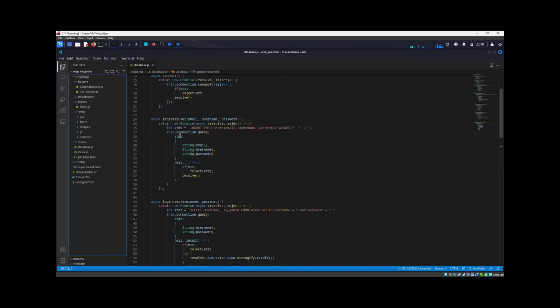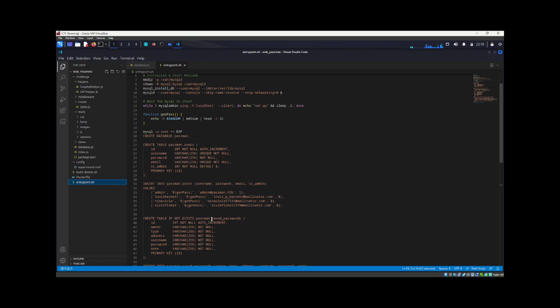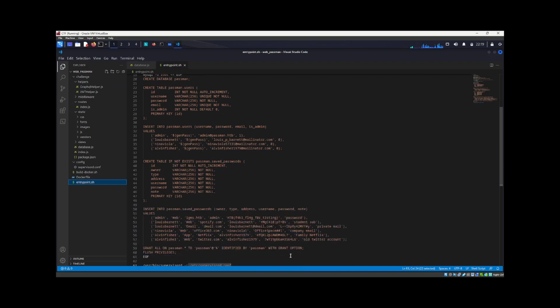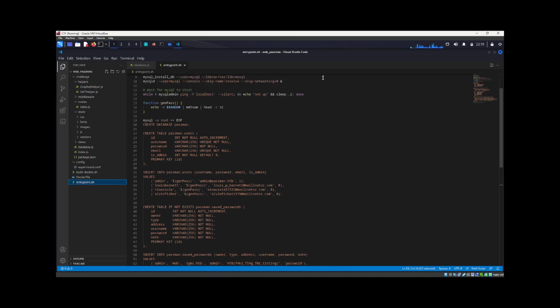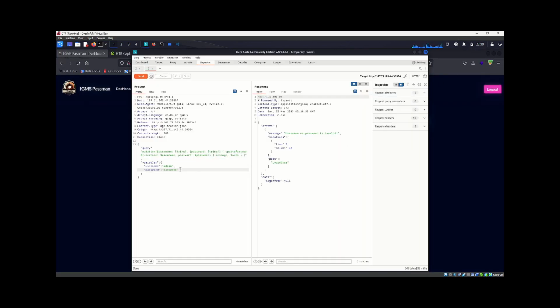Let me check something about the register. When you're registering, what happens? Okay, so the password is not even hashed before it's sent. I guess they hashed it here so that we cannot see it. I guess they use a function to randomize and hash it just for us not to be able to see it from there. And actually solve the box. Okay, so I'm just going to update it and just make the password that, let's send it.